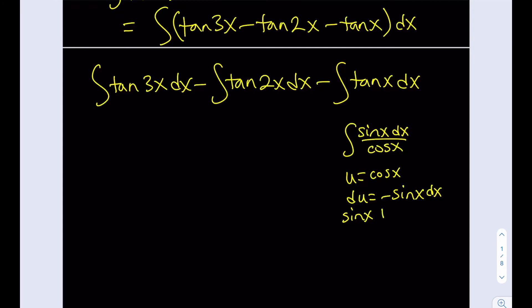And then we do have sine x dx, so sine x dx would be equivalent to negative du. And if you substitute those, you'll be getting a negative du over u, which is ln, right? So the integral of 1 over u du is going to be ln u, and there's a negative sign in front of it, so I can just write it as negative ln u plus c.